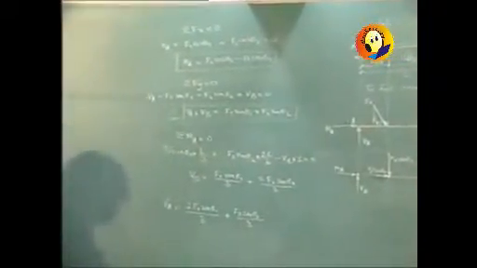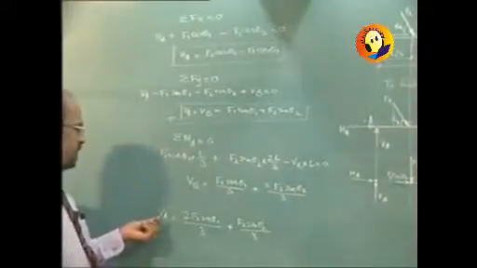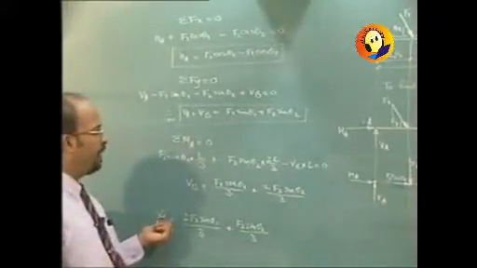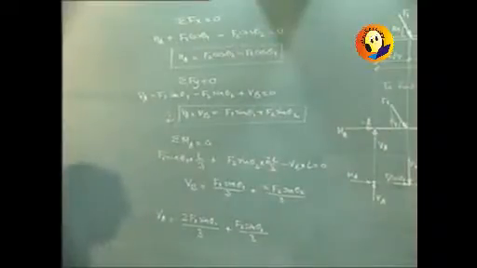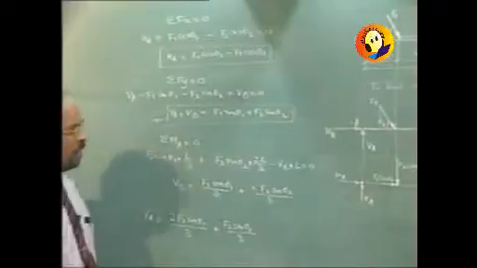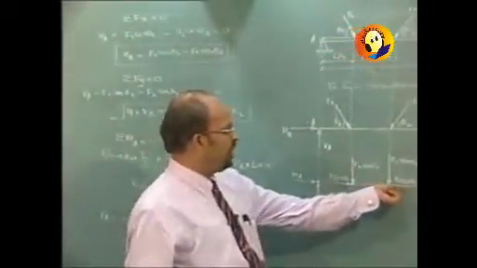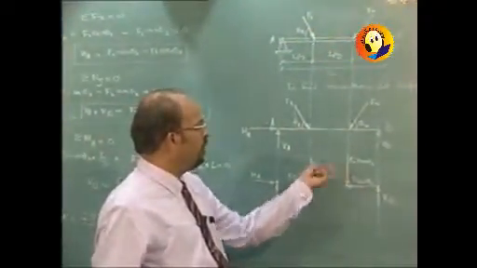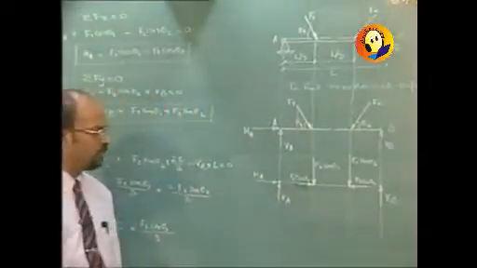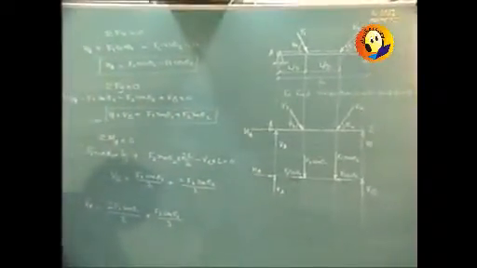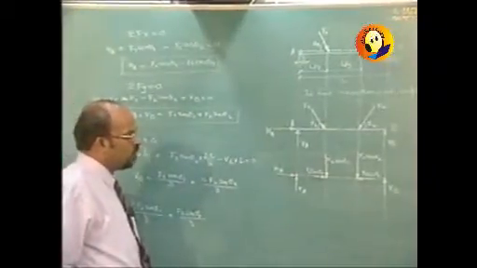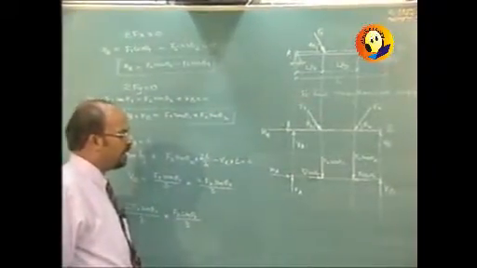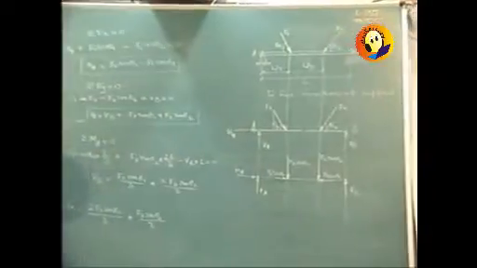Again, the vertical forces are shared by VA and VB, and HA has taken the entire responsibility to balance the horizontal components of these two forces. So actually, removing F1 cos theta 1 and F2 cos theta 2, the problem will reduce to the previous case. Vertical forces will be balanced by the vertical reactions, horizontal forces will be balanced by the horizontal reactions.